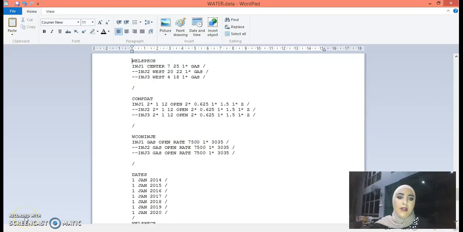So here is an example. It will be shown how to run and drill the injectors in tNavigator. I'll be drilling only one injector, which is injector number 1, 725.